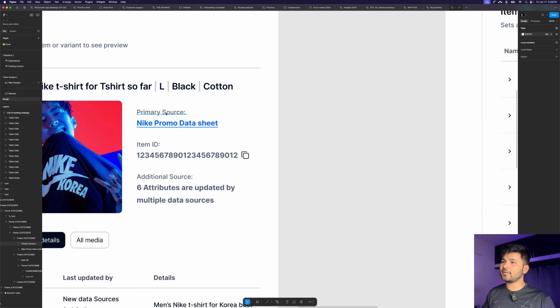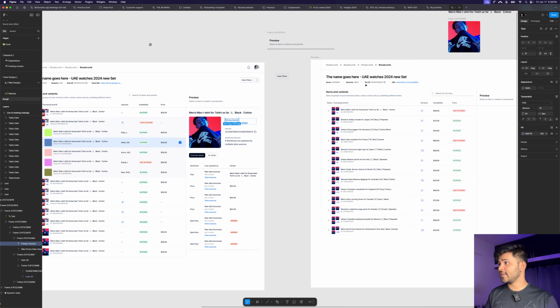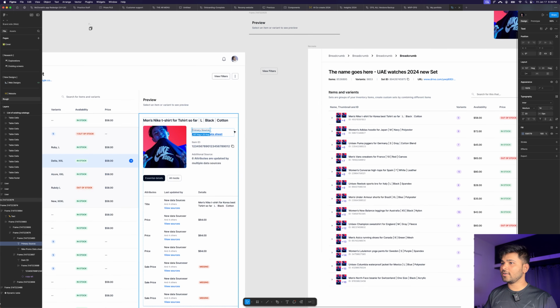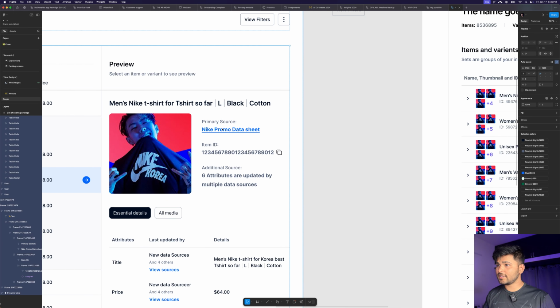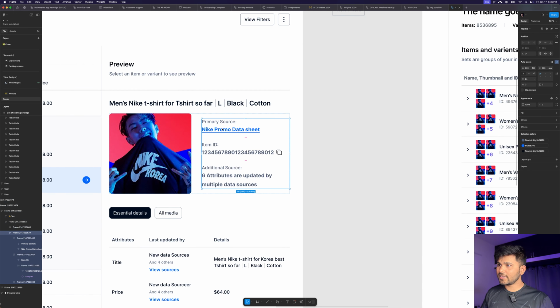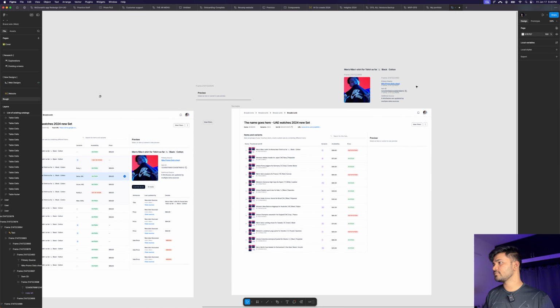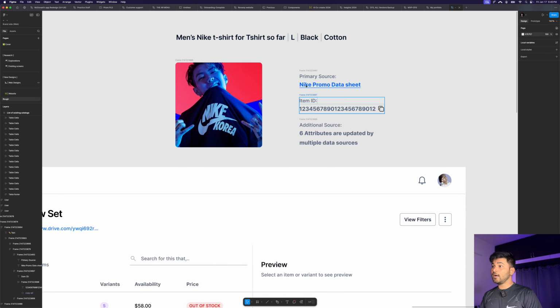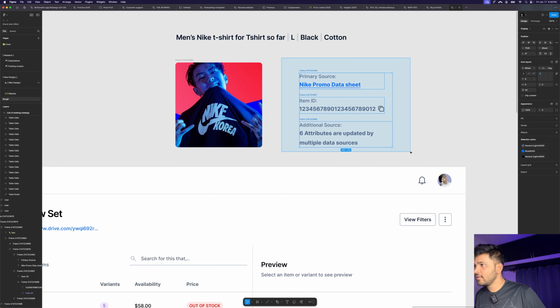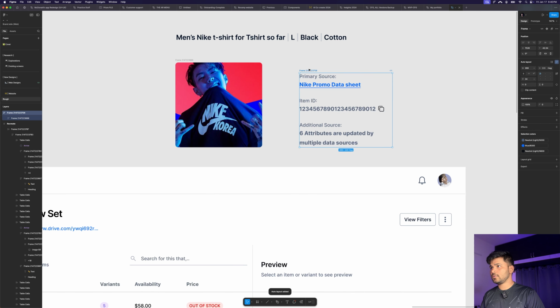For example, here we did the same thing, but with a different text size. So I'm just going to save time, but I'll show you how to add them into an auto layout. I'm just going to duplicate them and select all of them, add into an auto layout.